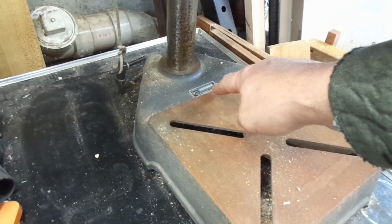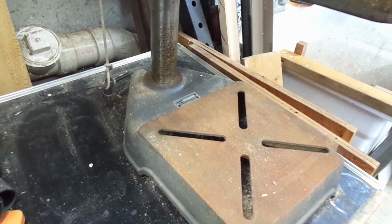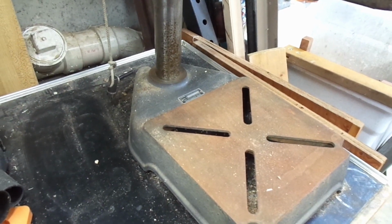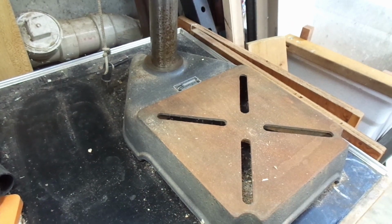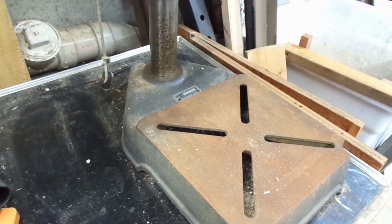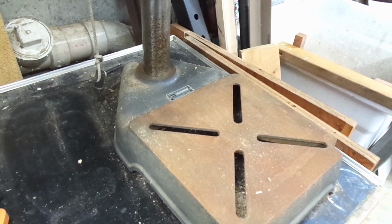Down here there's a tag that says Montgomery Ward. However, by looking at it and looking at other drill presses I've seen, this looks an awful lot like an Atlas drill press. I don't know that for a fact, but sure kind of looks like one. So my suspicion is that Atlas probably made a cheapo consumer version for sale through the Montgomery Ward chain.